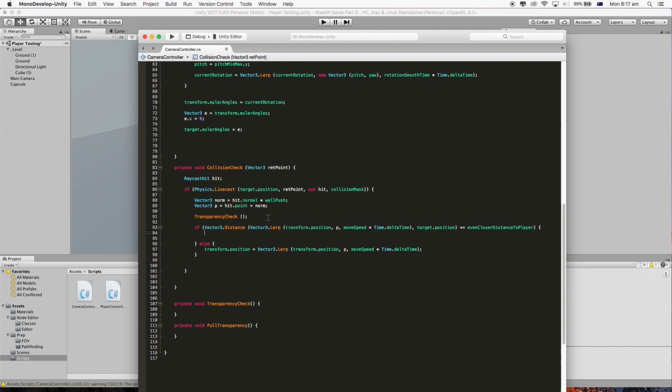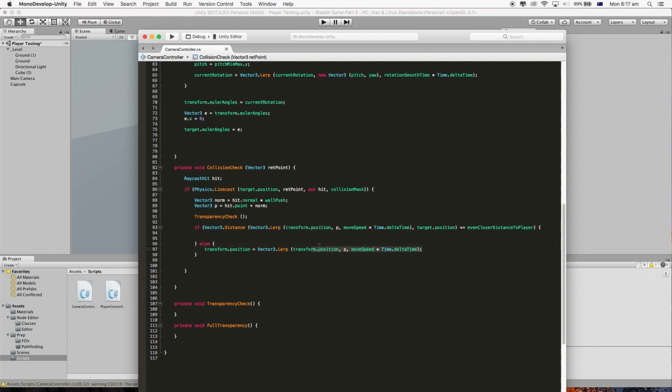So this is the Vector3.Lerp, and we're going to check the distance from the future predicted position to the target position. And if the future predicted position is lower than or even closer to the distance variable, then we won't be able to do anything. If it's not, then we'll move the camera to that position.